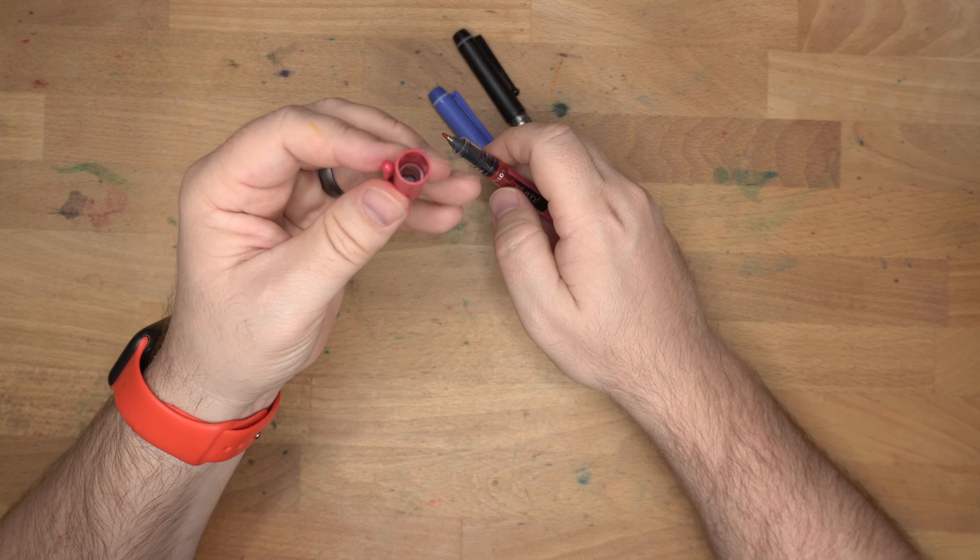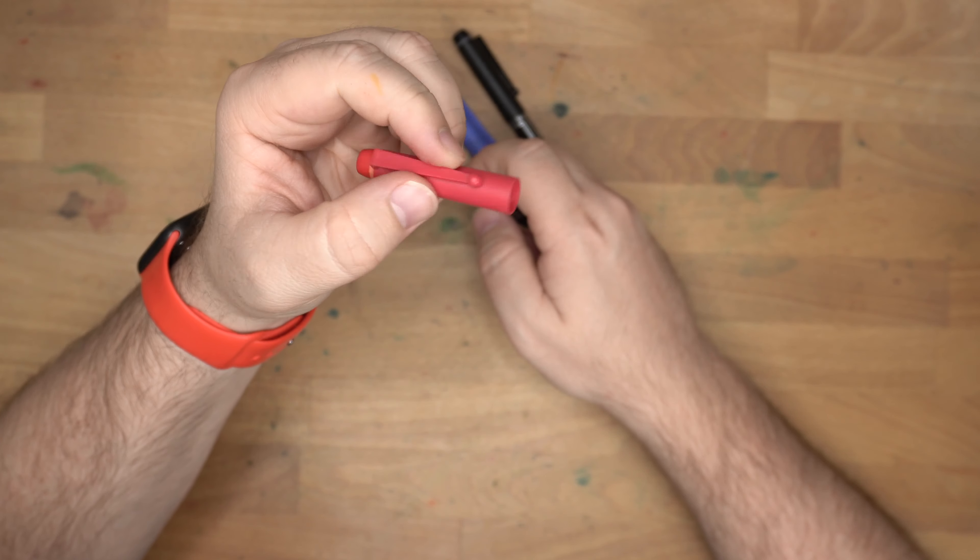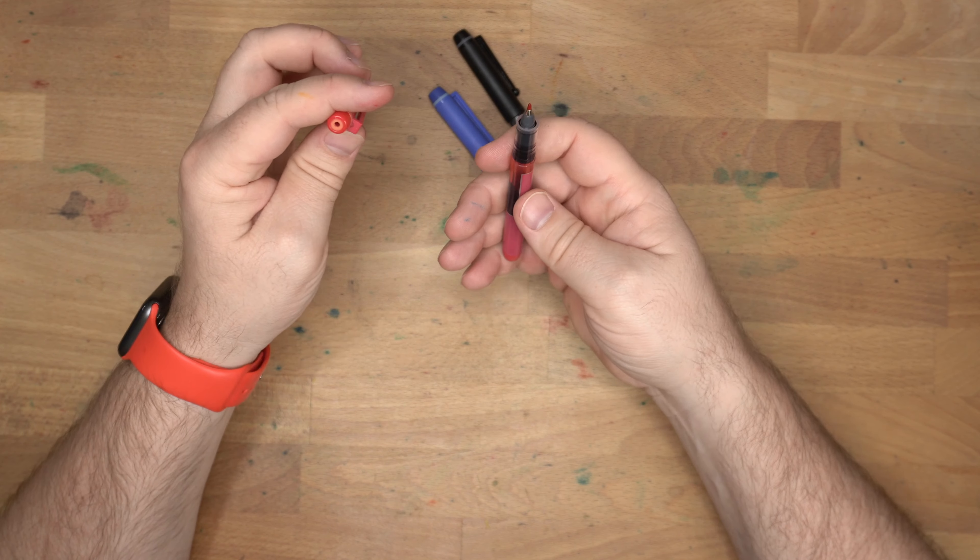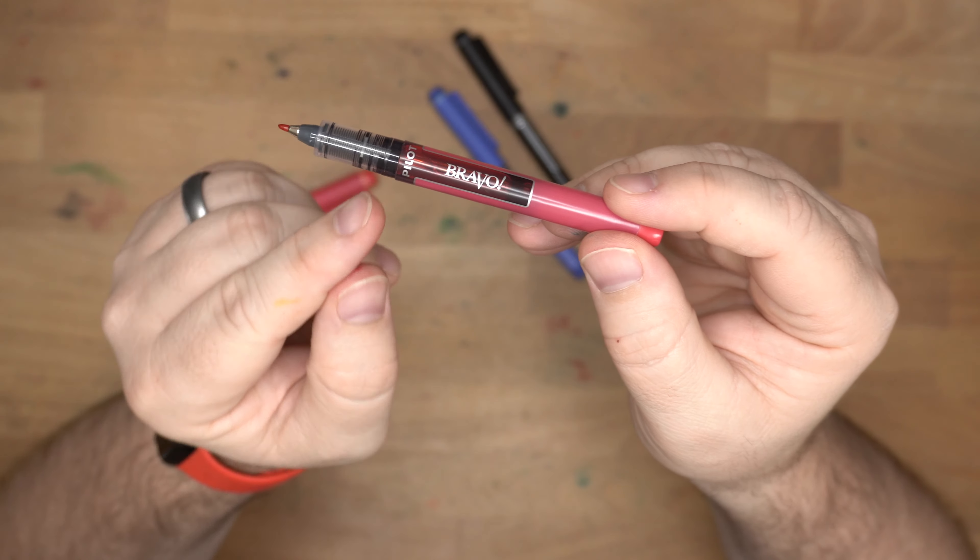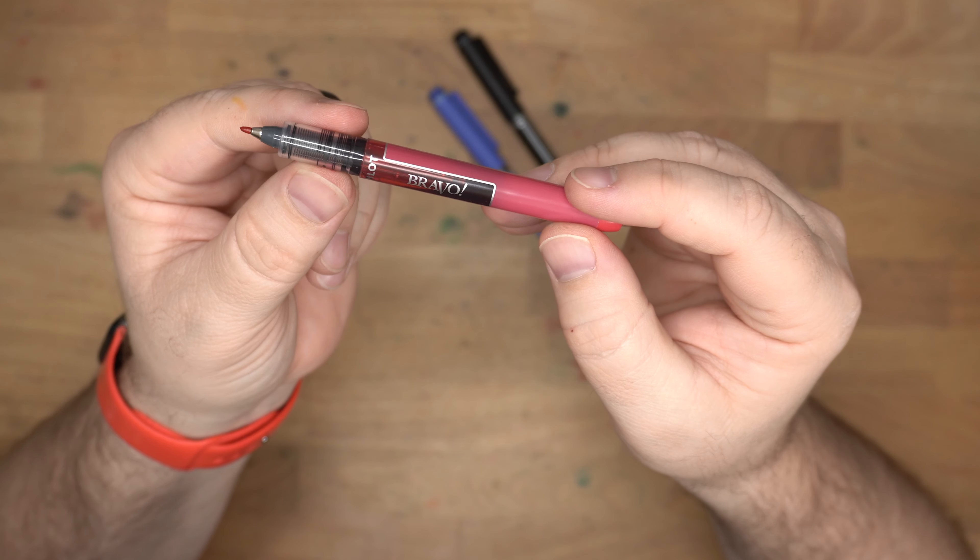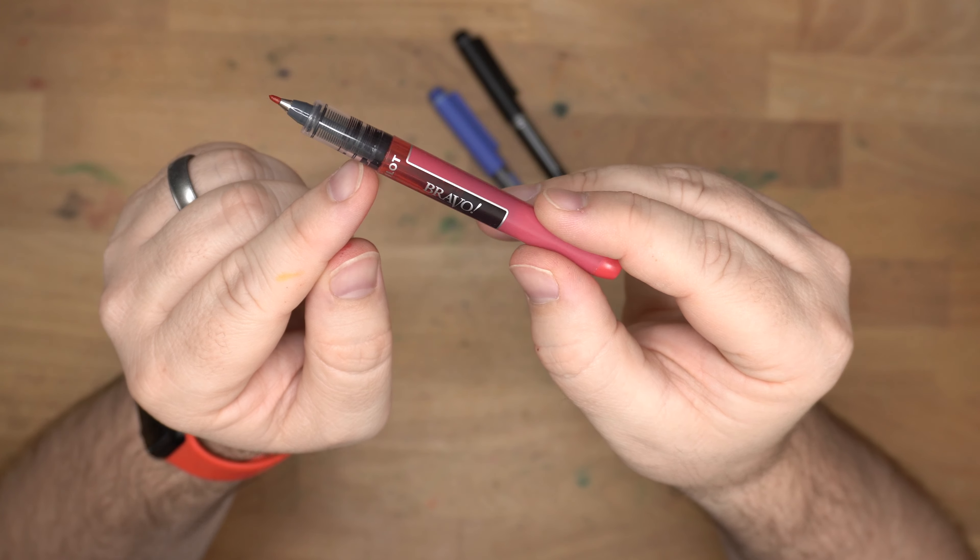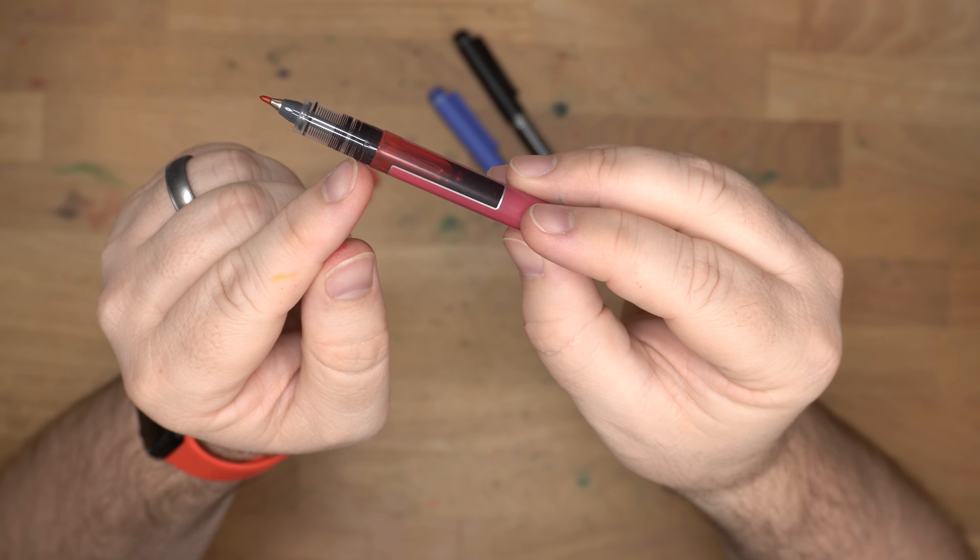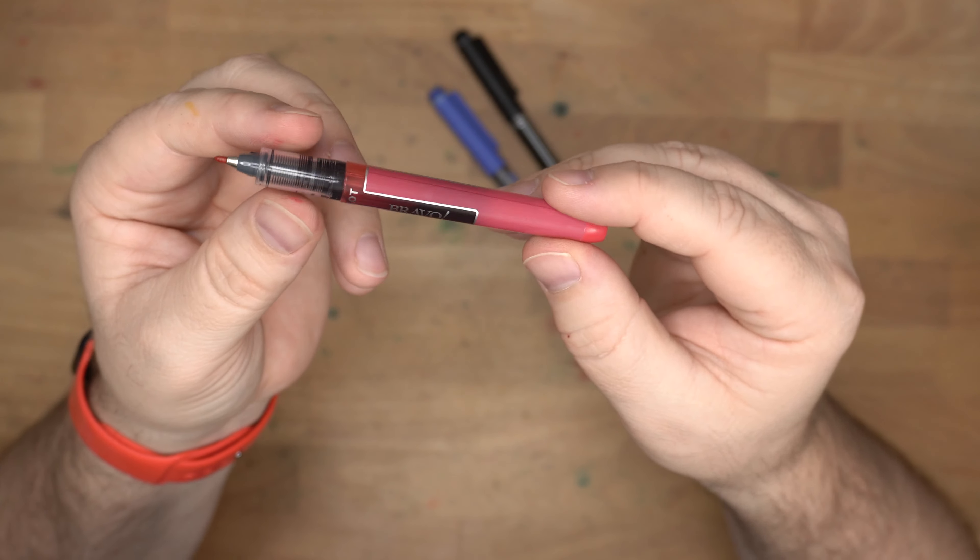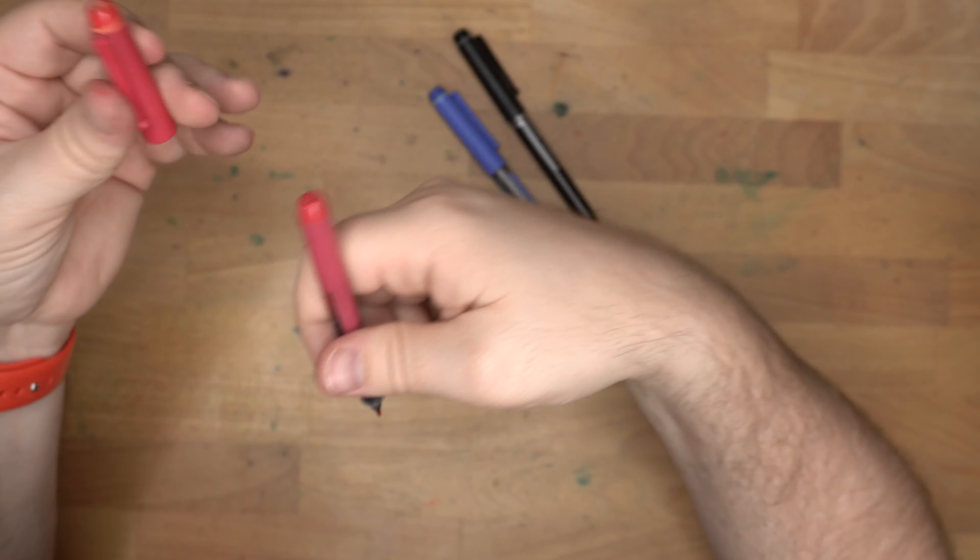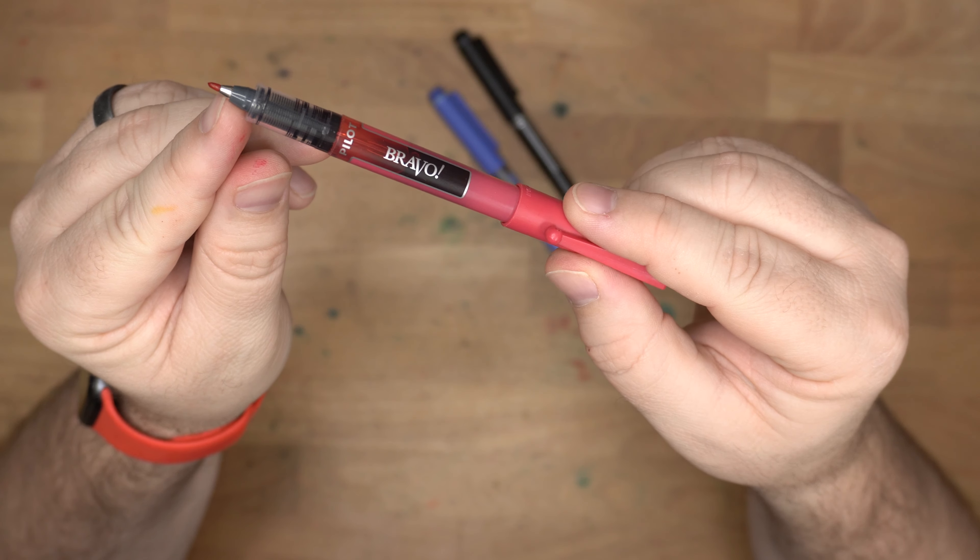Opening it up, you see there is an inner cap sleeve there. Very nice. Interesting to have that on something as simple as a marker. And these go for $2, maybe $3, depending on where you're grabbing them. But you can see here, the whole feed and everything is exposed, like the V5 and some of their other pens. Don't worry about this, what looks like seepage. That is totally normal and fine. It doesn't hurt anything. This happens with all these pens. This is a pretty good length. You can totally post them easily enough. Very light cap. No metal on this pen except for this little bit right here.